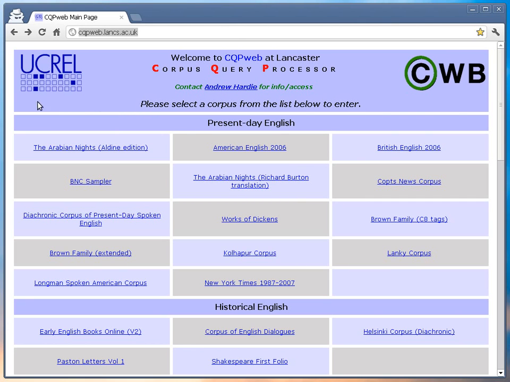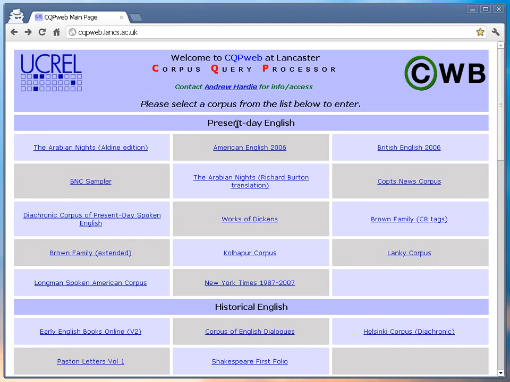The front page has at the top a little customizable bit, which when you set one of these things up, you can customize it to give a little intro. So here I've said, welcome to CQP Web at Lancaster, and I've given some links to our research centre here at Lancaster, and also to the Corpus Workbench project. You don't need to know about any of that, basically just to point out that this bit at the top will tell you which CQP Web server you are looking at.